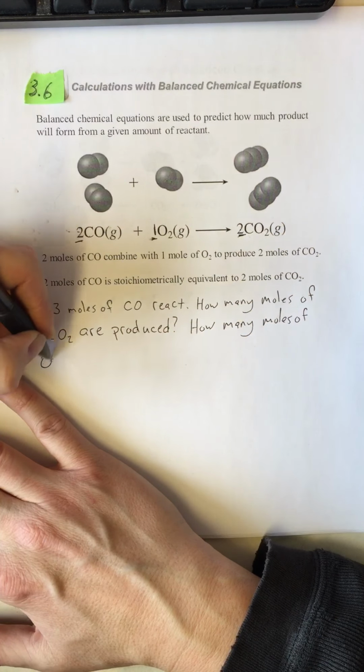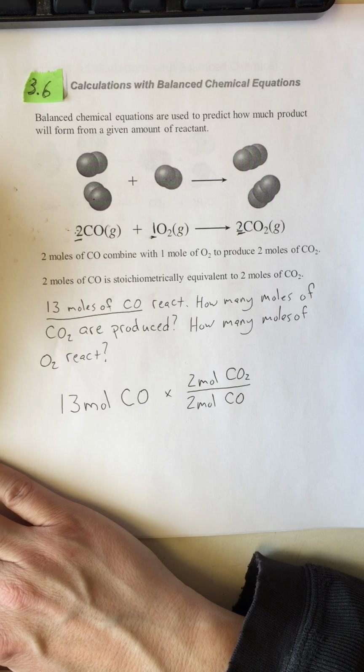So let's take a look. 13 moles of this. Well, every time that 2 of these react, 2 of those are formed. So I'm going to write this in the following. I'm going to take our information that we're given, 13 moles. I'm abbreviating moles as MOL. So that's the number of moles that react. And then I'm going to look at this ratio, 2 moles. So I'm going to multiply it by 2 moles of CO2 divided by 2 moles of CO. We're using dimensional analysis, that topic that we covered way back in chapter 1.